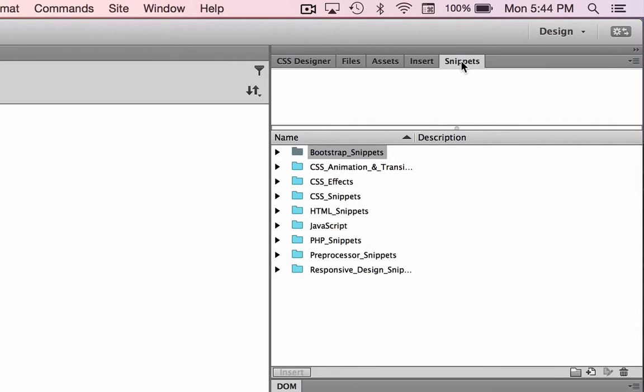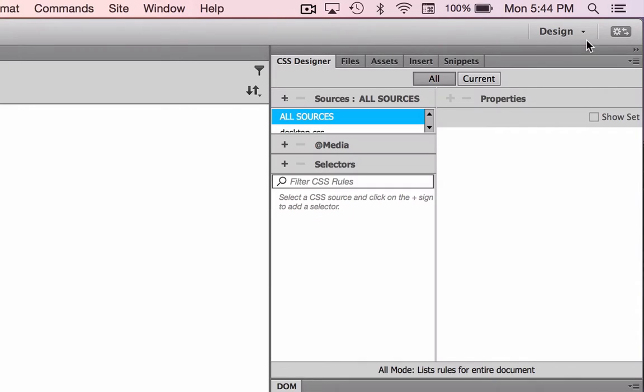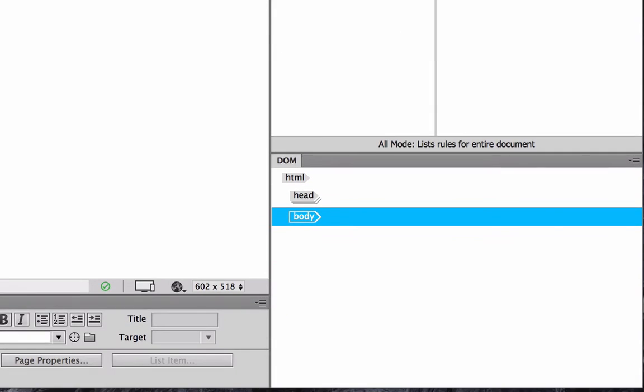And then snippets, for any little snippets of code that we come across, we can store them in here. If you want to collapse this set of panels, the other one, which is very important, is underneath at the bottom is a new panel called the DOM panel. DOM stands for Document Object Model, and it shows us the elements that we're working in our document. And this will become very useful. It's a great addition to Dreamweaver. It'll become very useful for us as we start to build our page out, you'll see.